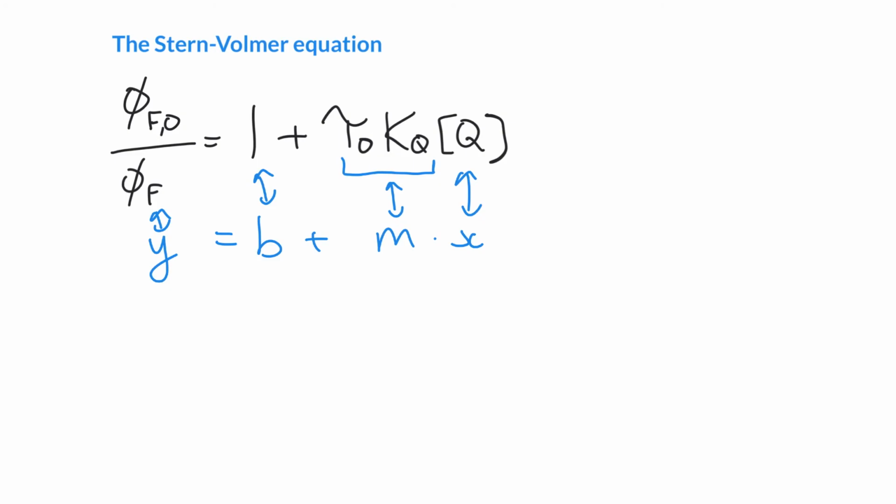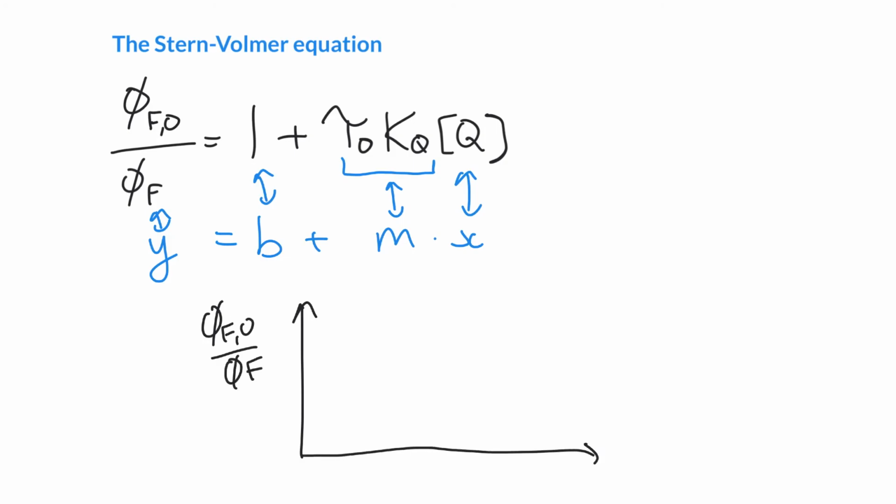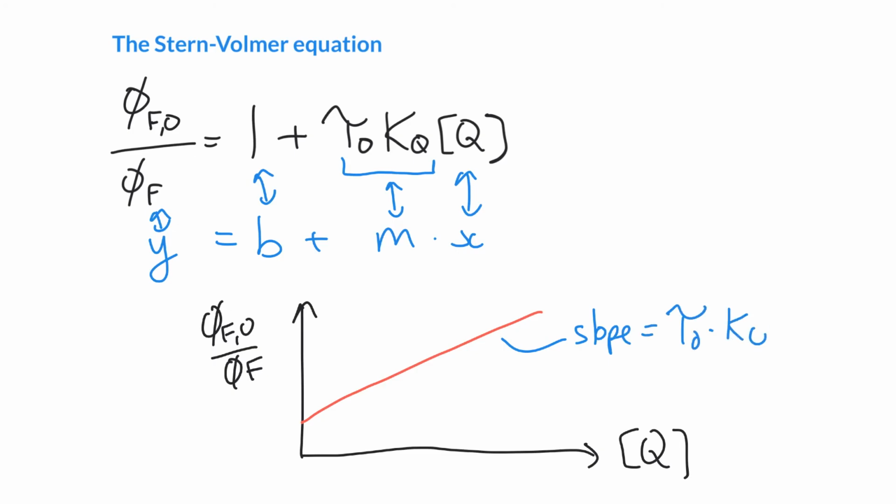So let's go ahead and sketch out what one of these would look like. So we're going to plot the ratio of the quantum yields versus the concentration of our quencher, and we're going to get a straight line. Presumably both tau and k are positive quantities, so the straight line will slope in an upwards direction, and this is what this kind of plot should look like. The slope of this plot is equal to the things we're interested in, so the quenching rate constant times tau 0. And actually one real problem with this technique is we need to know tau 0, so we need to have an idea what the lifetime in the absence of a quencher is.